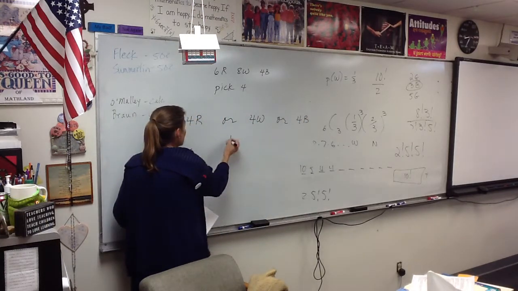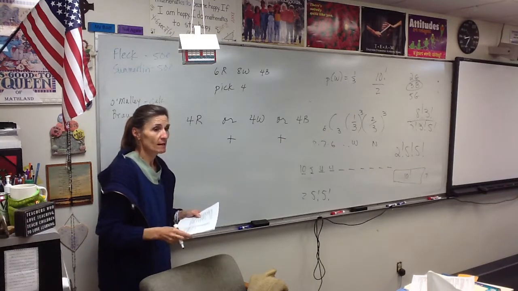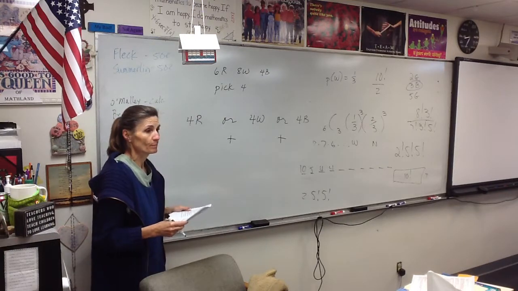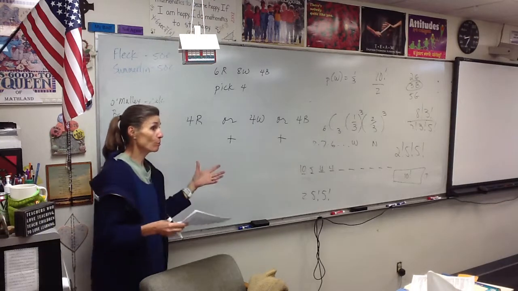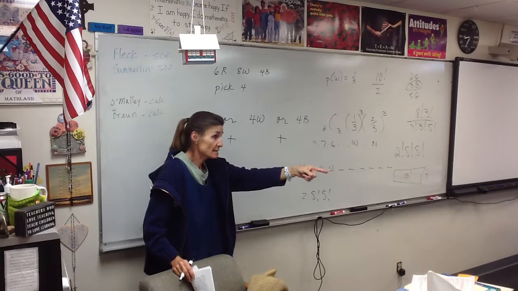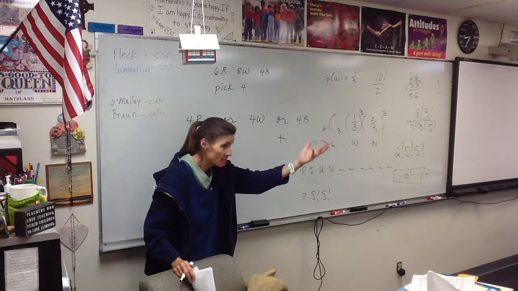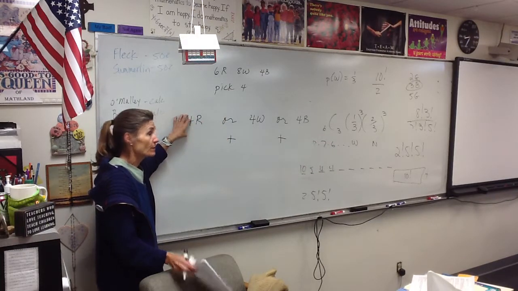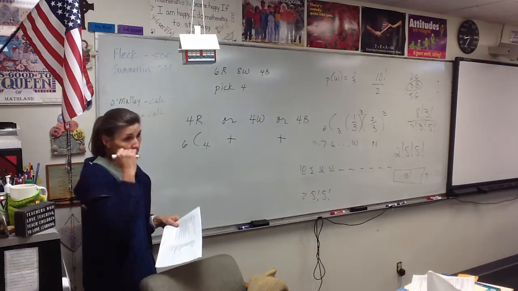How many ways can I get 4 reds out of this? I'm gonna reach in and grab out of this urn. How many ways can I get 4 reds? Think of it like a card problem. How many ways can you get 4 diamonds? 13C4 would be diamonds, right? And where did the 13 come from? That's how many diamonds are in the deck. I want 4 red marbles. How many red marbles are in the urn? 6. 6C4. That's how many ways I can get 4 reds.